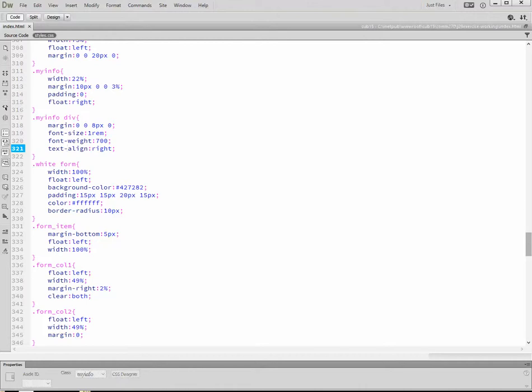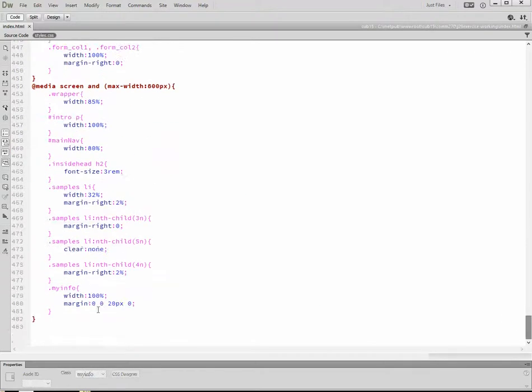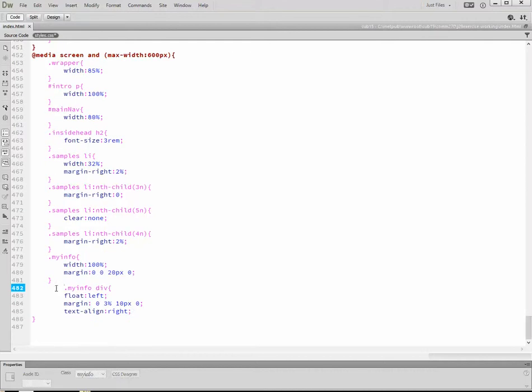So in this case, what we want to do is float them to the left, all of them. We want them to line up one after another. We're going to put a margin to the right of each of them of 3%.